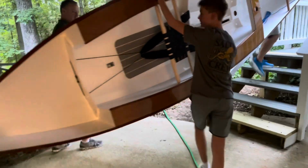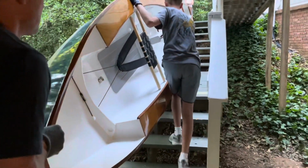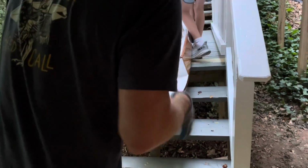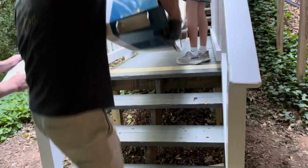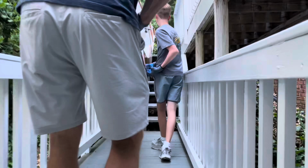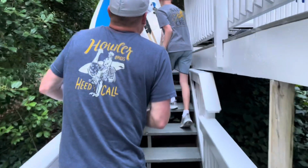Look at that. These guys, watch the top of the boat. They're doing a great job. Great job. Whoop, don't rotate. I'm good. Let's get more vertical on it. There we go. There we go. Look at that. 75 pounds. Beautiful. And they're doing a fine job. Schnudvik really isn't doing much, but he's cute.